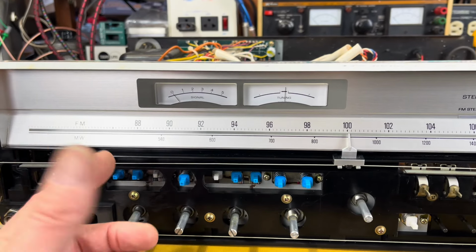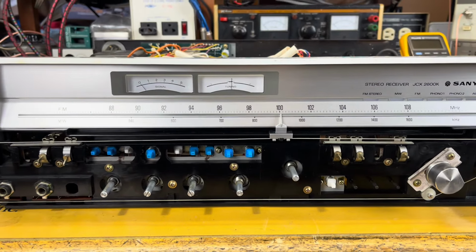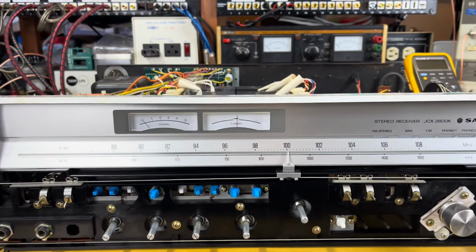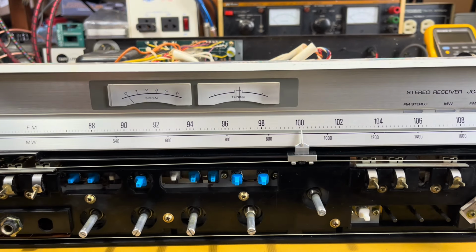So in order to get that board out, you kind of have to take this whole plastic front off with the whole dial string, and that didn't make a lot of sense to me. I wasn't going to go through that right after I got it working. So if you flip it up, I'll show you the bottom. Or if I flip it up.